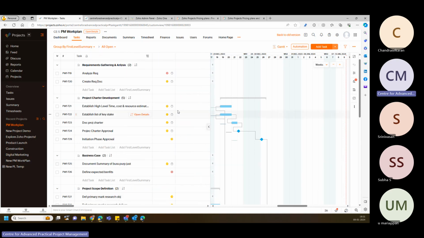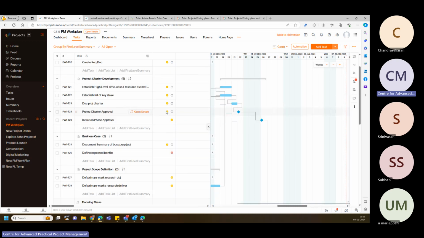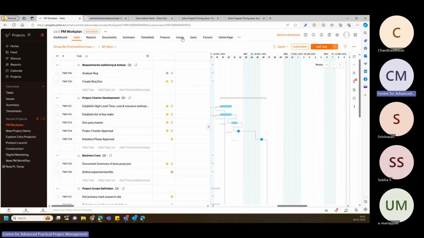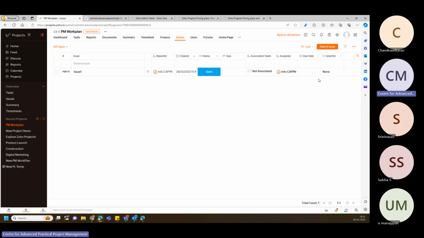Okay. So once all these are being loaded, then you can go with other information. So if you have any issues in your project, you'll be able to add the various different issues. So whenever you're finding any issue, it can be a bug or other related things, you can add it as an issue.